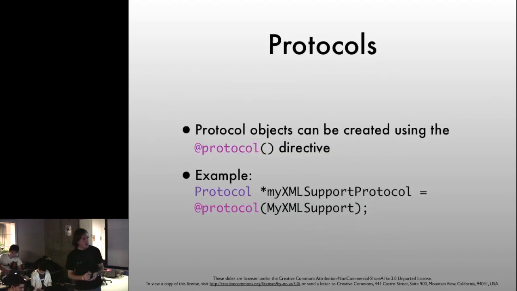Okay, so you can create a protocol object using the @protocol directive. This, unlike selectors, is an actual object that you can message. Mainly, protocol objects are useful to test other objects for conformance to a protocol, and to see if they fulfill all the methods of that protocol. So here is a protocol, and inside of the parentheses of @protocol, you just put the literal text of the protocol name. It doesn't need to be a string or anything. It's just the actual characters of the name of the protocol, and the compiler will generate a protocol object for you.